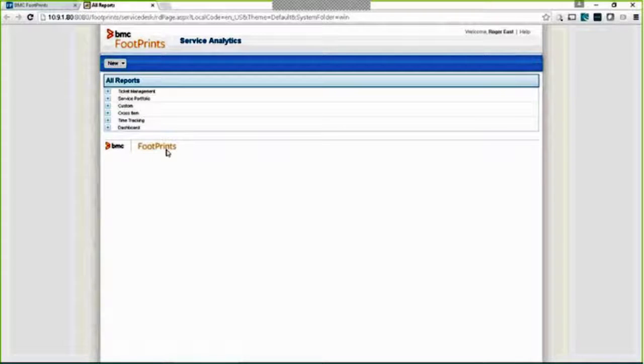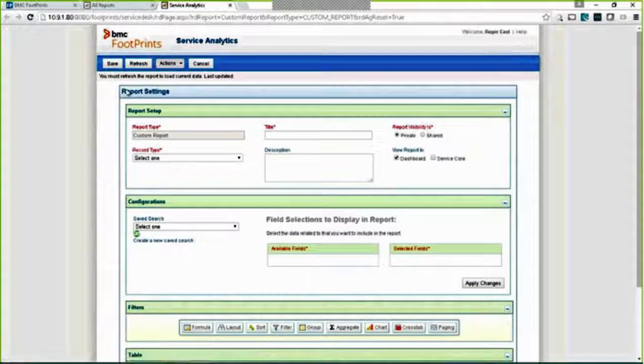So I've got a bunch of reports out of the box about time tracking and service level agreements and agent time spending. But let me just kind of go in and create a custom report, because that's what you guys are really interested in, right? How easy is it for you to create your own reports? You don't need to call RightStar. You don't need to go to 3 days of crystal training. Just come in here and do it.